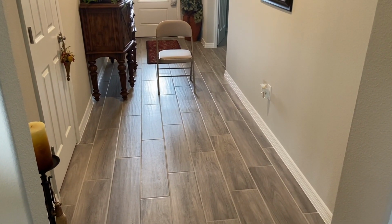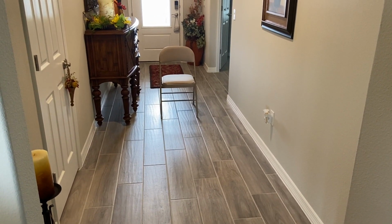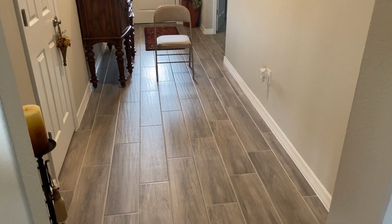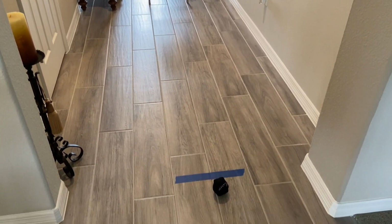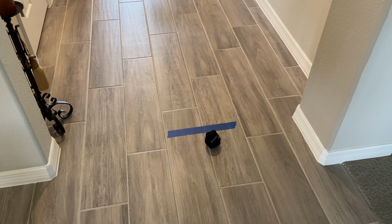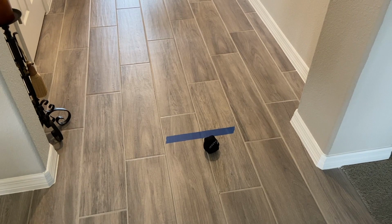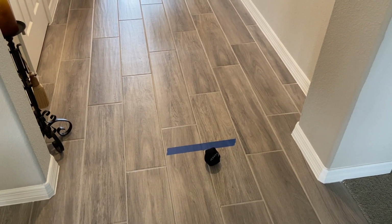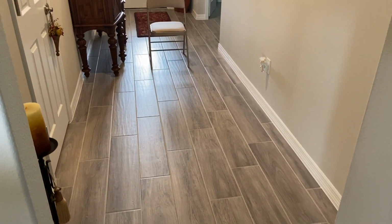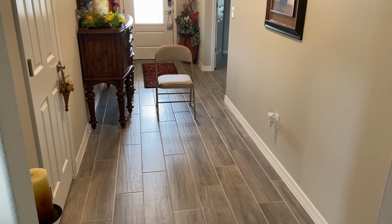So what you need to do is set your chair up about 4 to 5 steps away from your kicking line. I have my kicking line right here. I use some tape on the floor to mark my kicking line. If you don't have any tape, you can use some water bottles to just simply mark on each side where you're going to be kicking from. And then I stepped 4 steps away and put my chair towards the other end of the hallway. Now we are ready to play.